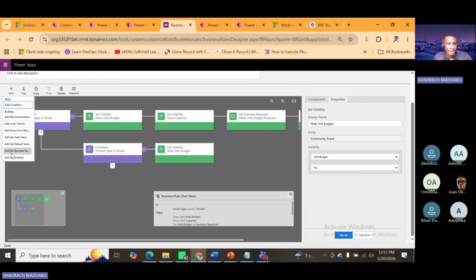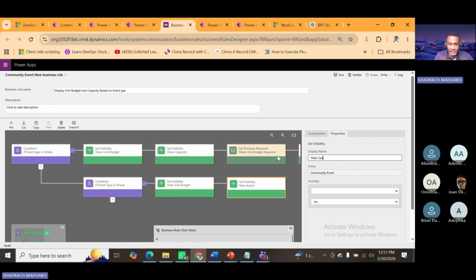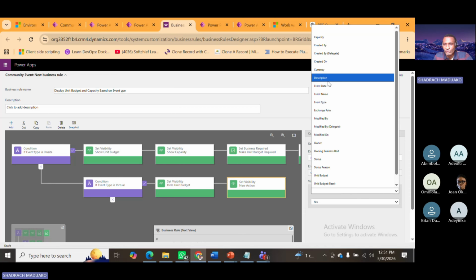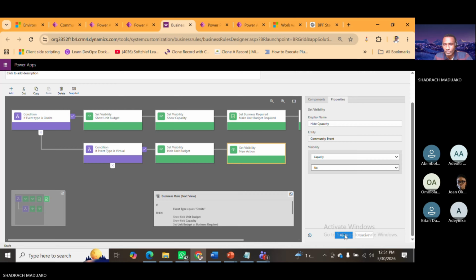Add another action, same. Hide capacity. And then we're going to go to capacity, set the visibility as no. And now we've hidden these two, then we also need to make it not required.